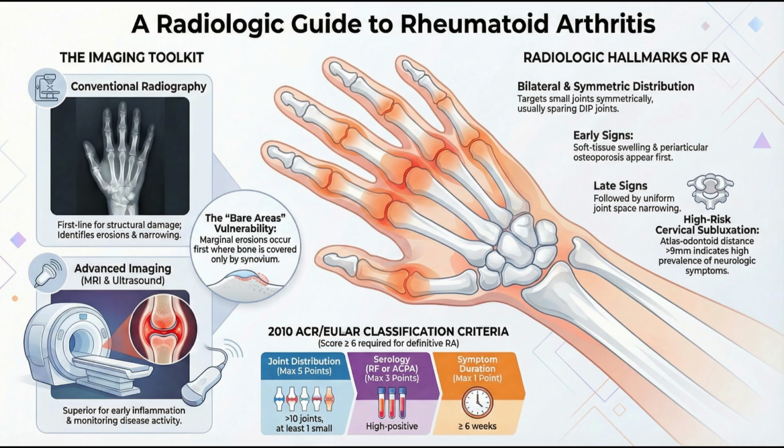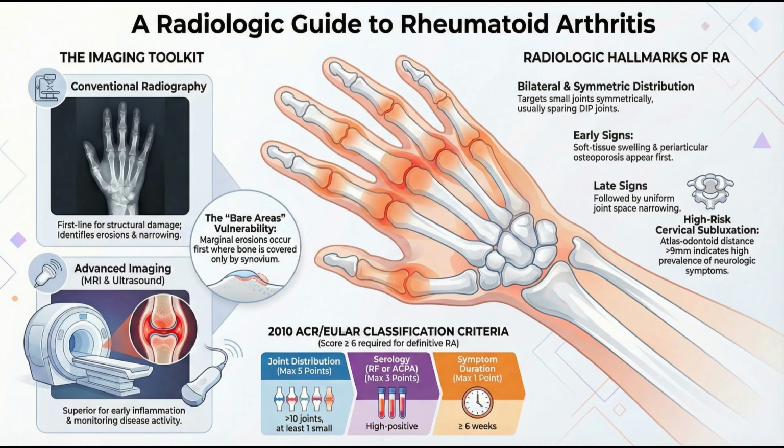Now we have to talk about the deformities. This is what people see in late-stage RA. The twisted hands. The source lists things like ulnar deviation and swan neck deformity. These terms sound almost elegant, but the reality is brutal. It is. These deformities represent the failure of the entire mechanical system. Ulnar deviation means the fingers drift sideways toward the pinky side.